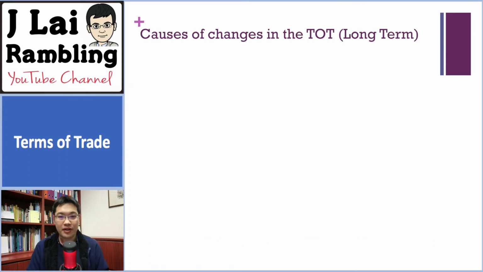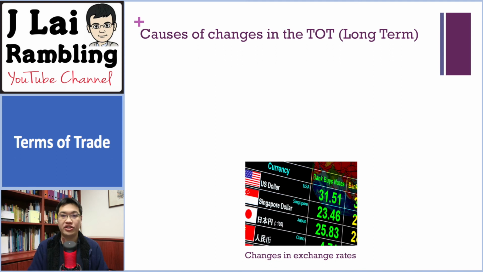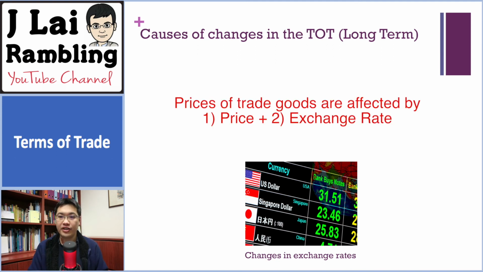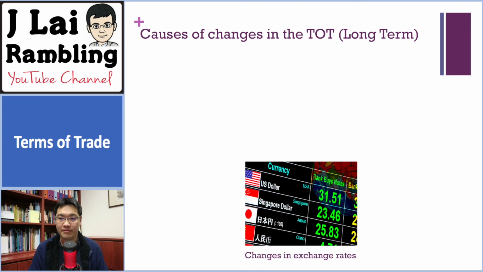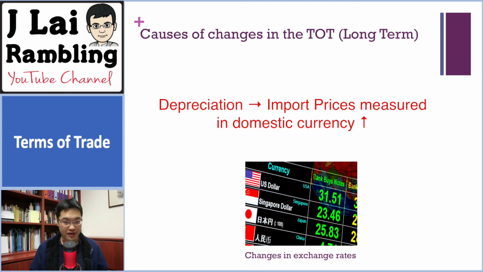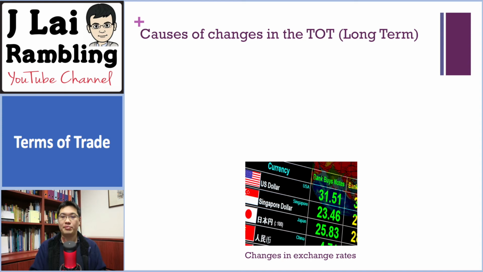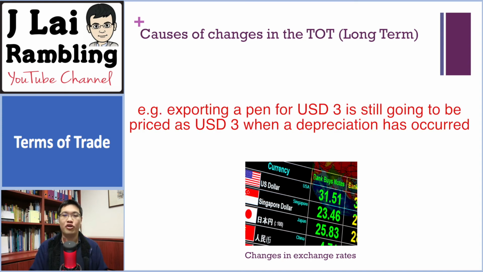And here we're going to look at some of the causes of changes in the terms of trade which are long-term in nature. First of all, might be because of changes in exchange rates. Exchange rates fluctuate continuously over short periods of time and affect prices of both exports and imports, and hence this will impact the terms of trade. If a currency depreciates or devalues, the price of imports can increase in terms of the domestic currency. Okay? Note, however, that the prices of exports remain unchanged in terms of the domestic currency, okay? Because it always gets reconverted back, okay?